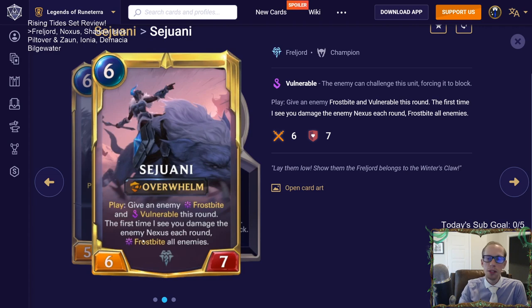If the leftmost unit isn't blocked, and it does damage to the enemy Nexus, then immediately all the others are frostbitten during combat. Because you know how damage goes from left to right. I guess for y'all viewing, this is probably left to right. So maybe you have an overwhelmed creature on the left, or maybe you have some challenger and vulnerable stuff where they can't block the one on the left, and that unit gets a strike. So maybe you want to put your weakest thing over there on the left that they don't want to block, so they have to block everything else, and then boom, frostbite all the other enemies. That does have some really tricky play patterns, so that is pretty nice.